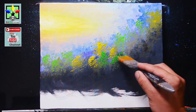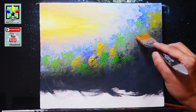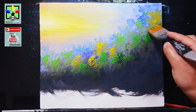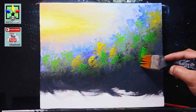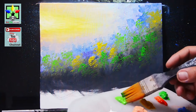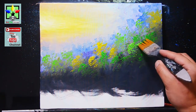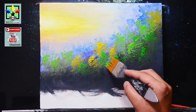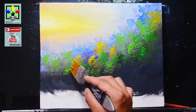or the trees that are not affected by too much light. Just there. Let's add more light green color. Going down there. And also this one, I'm going to add a light green color here. Just there, adding more light green color. Just there, in the yellow green color, I'm going to add also the yellow green color, a little bit highlight. Add more yellow green color here. Just there. The yellow green color is just looking good.